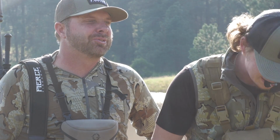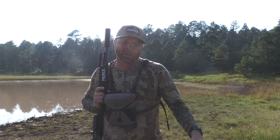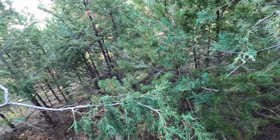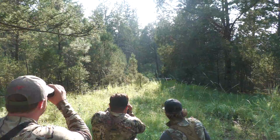And we've pulled up. It's early. It's hot. Dang, it's gotta be 70, 75 degrees. It's warm. We've already got bulls bugling off here in the background. We're gonna get our gear and get after it. That's the typical plan here. So let's go get them.